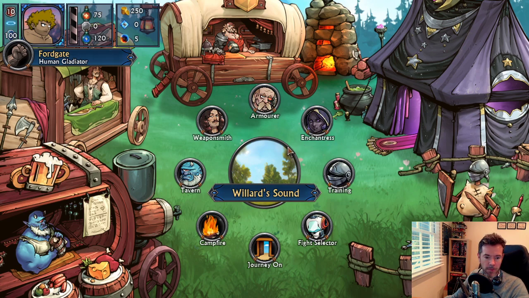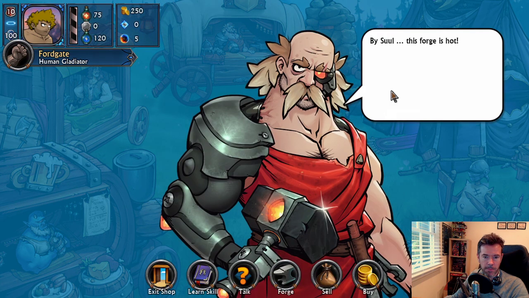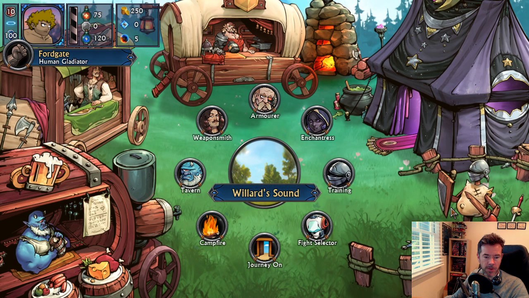So, for example, if we decided to go to the armorer, here it is. My sword, this forge is hot. And you can buy stuff and everything like that from him, or we'll leave the shop and return to here.